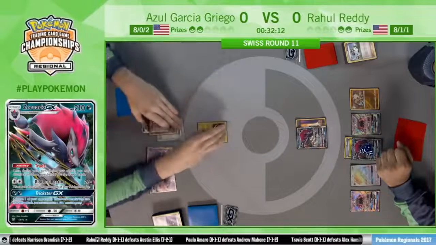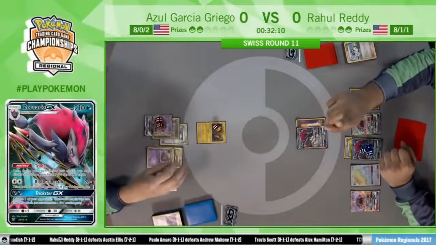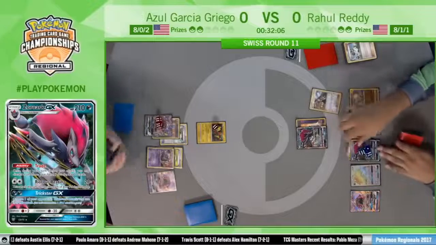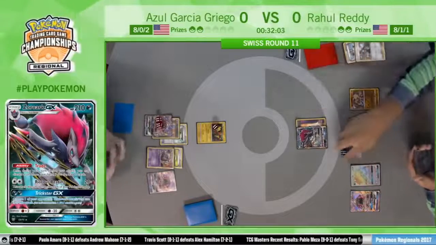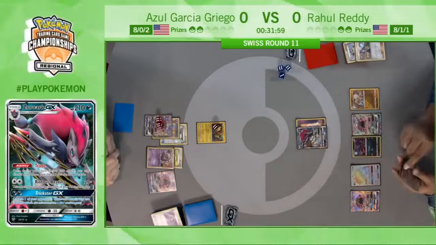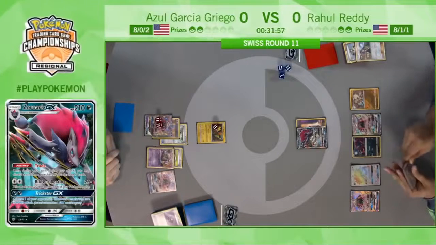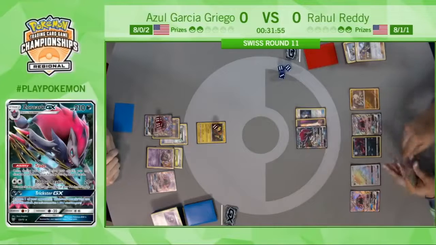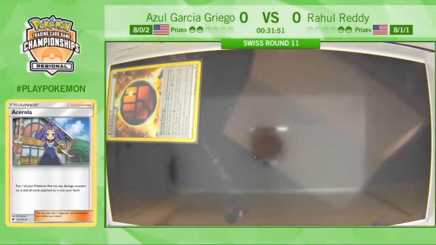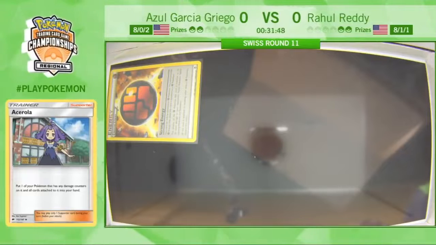Oh wow, nice. Okay, so he's able to just kind of make a stalling play here, turning Garbotoxin back on. And Rahul takes away the win condition from Azul. Acerola's the Zoroark on the bench. There's now no damage on any Pokemon on Rahul's side of the field. And yeah, Riders going to make beating things for the knockout a lot harder for Azul here.